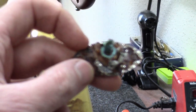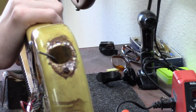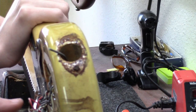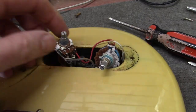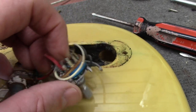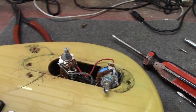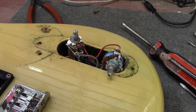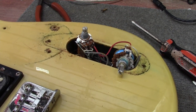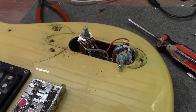That's the worst condition I've ever seen one of these. There's nothing I can do but throw that away. That is our best bet for that. Okay, so obviously I can't save any of this. This is trash. So I'm going to order these parts, and today is Saturday. I have to order them on Monday. When I get the parts, I'll continue on.